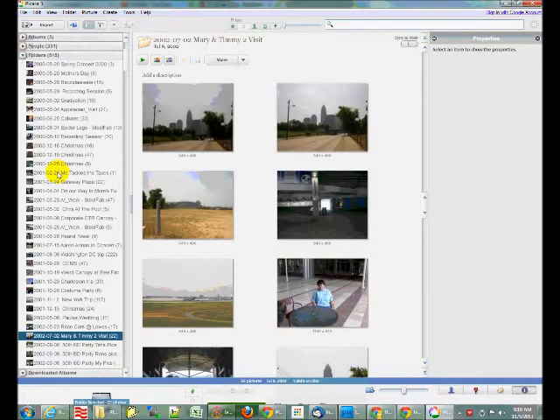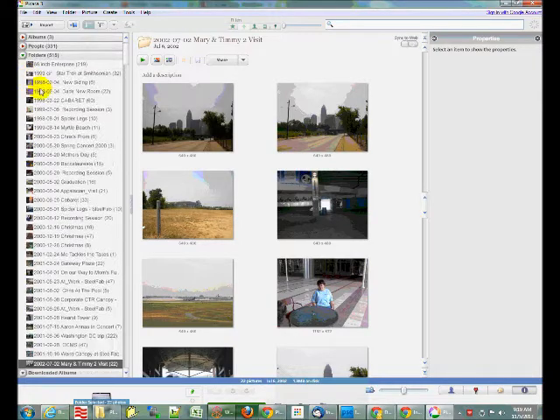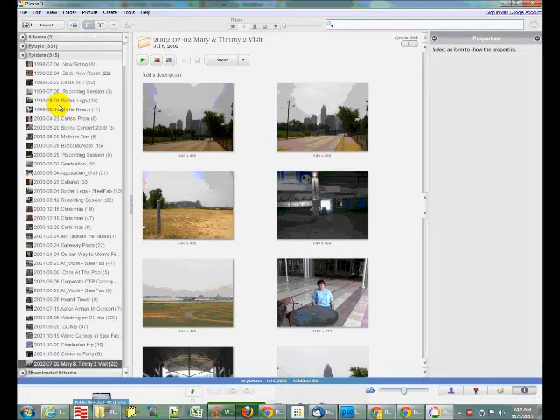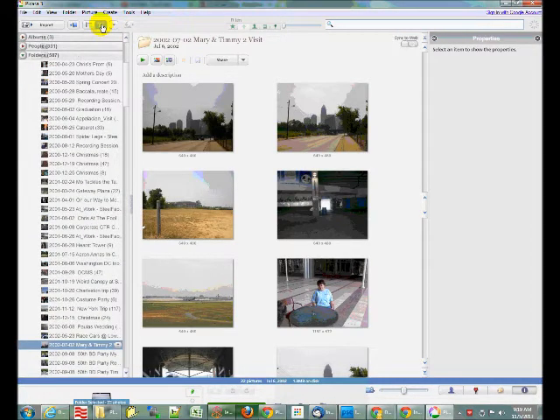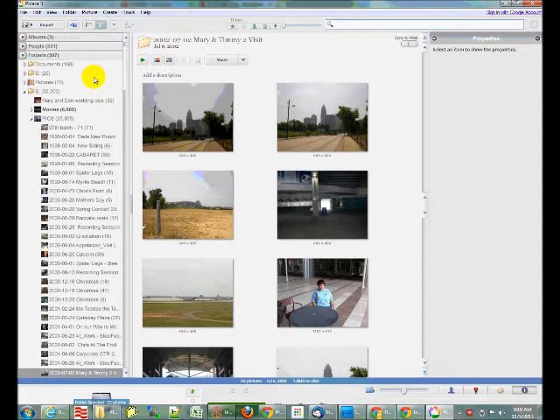By default it comes up in a different style, and that may be fine once you're in a folder or on a drive, but to navigate through all your drives it's confusing. So go ahead and click that button and make sure that the 'Simplified tree structure' option is not checked. If you check that, you get something more like the first style and it's harder to understand where you are on the drives.